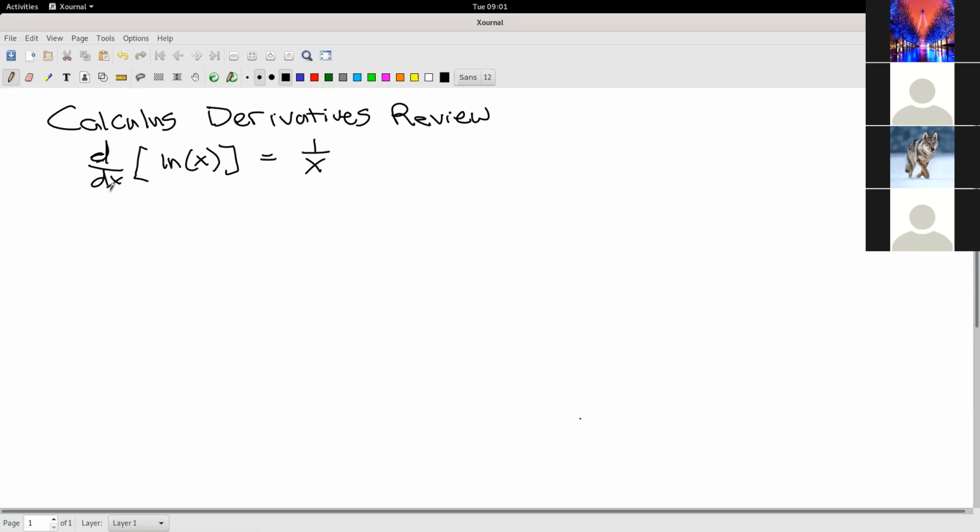Just a reminder of where we left off. We had the derivative with respect to x of the natural log of x is 1 over x, and we used implicit differentiation to come up with that. And then we found that the derivative with respect to x of e to the x is itself, e to the x. The only other function that happens for is the derivative of 0 is 0. Otherwise, a function is not a derivative of itself. Trig functions are close, right? The sine and cosine bounce back and forth between each other.